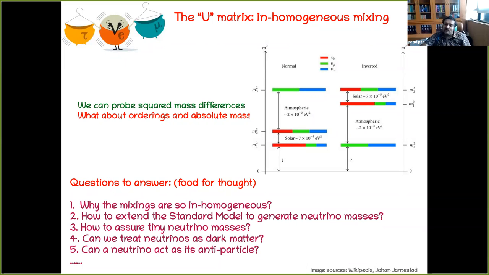So now my question to all of you, because I don't want to go into further details of the other slides, we will discuss the other problems of the standard model on the next day. I would like to ask this question: do you believe it is possible for the neutrino to be its own antiparticle because it is electrically neutral? Any answer?